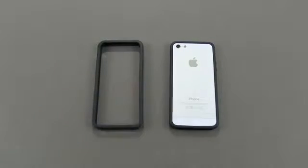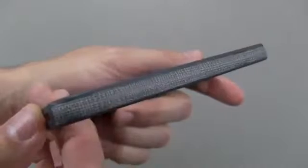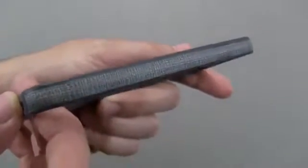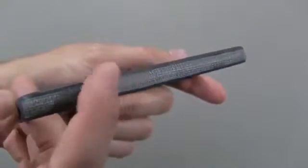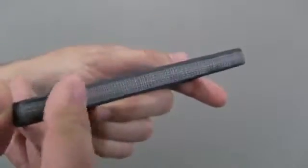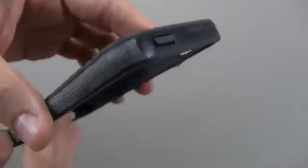Now, there's two different styles in this. As I mentioned, I'm going to show you that one up close, but let me pull into frame here the up-tempo, because the difference on this one is what you see right here, this kind of design along the side. It adds a little bit of grippiness. You're going to see in a moment that the borderline is kind of a shiny black. This is more of a, they try to replicate leather, but it almost feels fabric-y in a way. So it's a different kind of design along the side of the case.